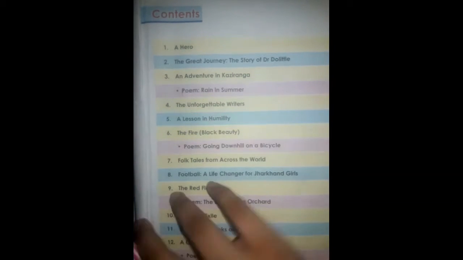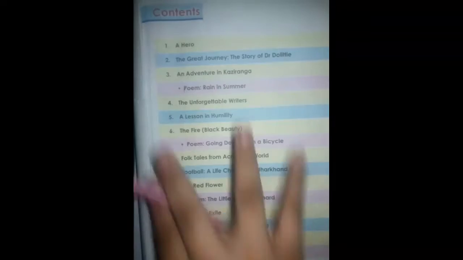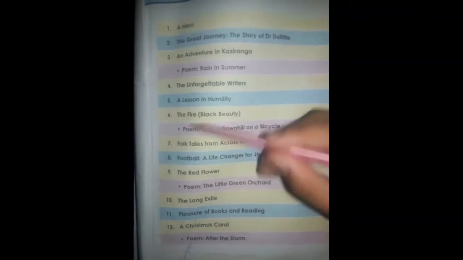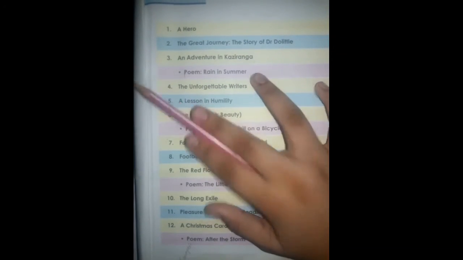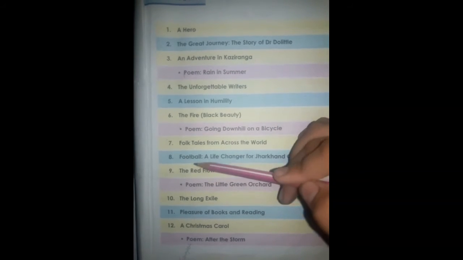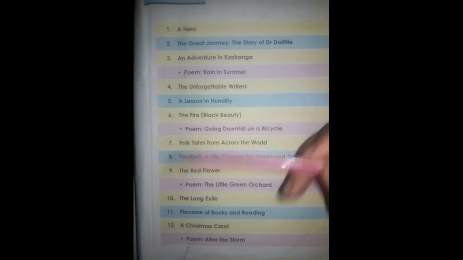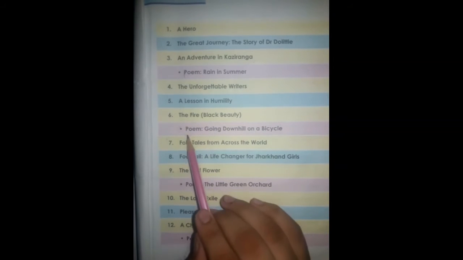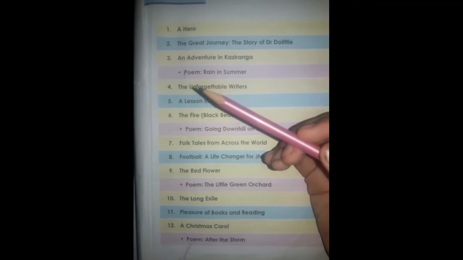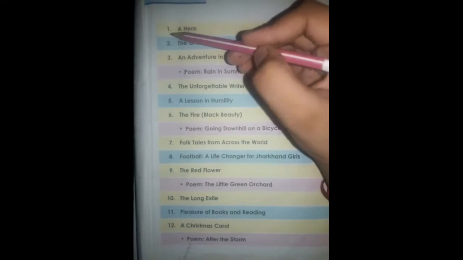If you are not getting this, let me just tell you. Take this only. If there were 12 chapters, then till chapter 6 would come in half yearly and chapter 7 would come in the final year. So take this poem also, and everything above this poem will come in half yearly, so till chapter 8. And if you want to know when I'll start English, I'll start very soon. Chapter 1 to chapter 8.